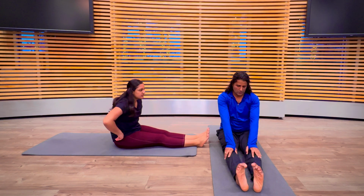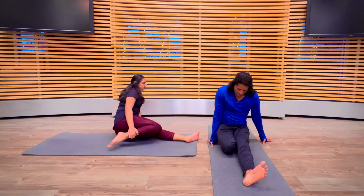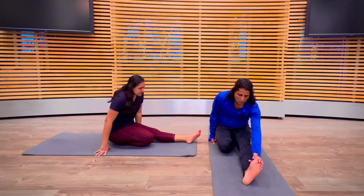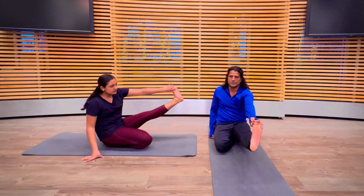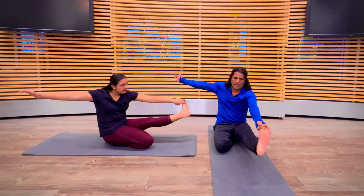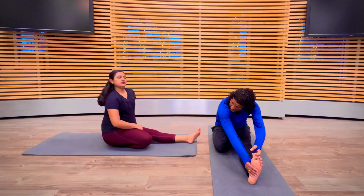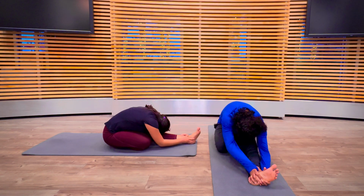Nice. Now from here, fold your right leg. Grab your left toes with your left hand and lift your left leg up. For added challenge, lift your right arm up. Balance. Deep breathing. Bring your left foot back on the mat. Grab your left foot with both of your hands. Bend forward, forehead to your left knee.